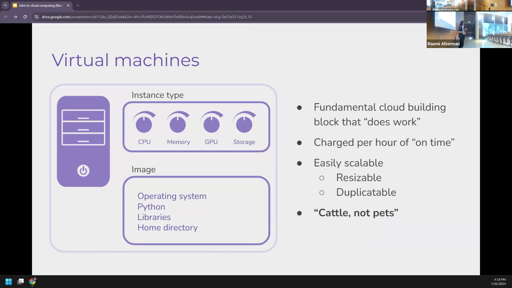And this might not be a hard thing to do if you're a person who doesn't care about your computers. If you are a huge nerd like me who personifies your machines despite trying as hard as you can not to, then it's a hard thing to get used to. That these are things that are very easy and cheap and good to delete at a moment's notice and create new ones. And if you want to know who taught me this phrase, it's that guy right there.